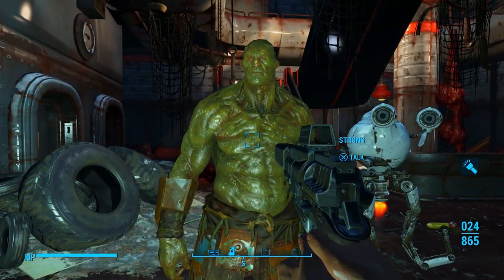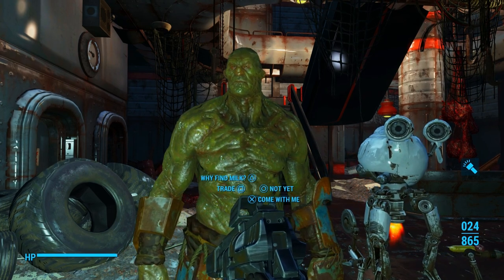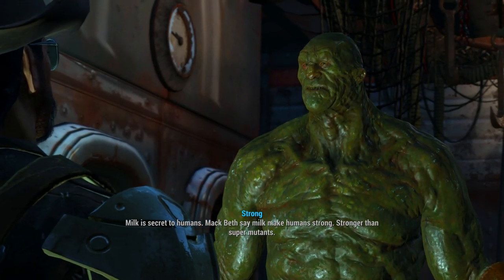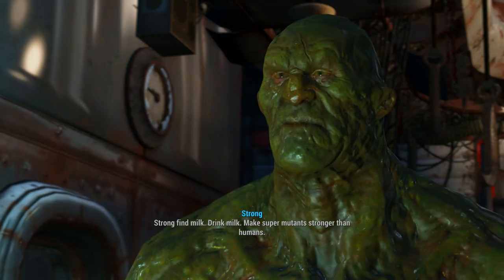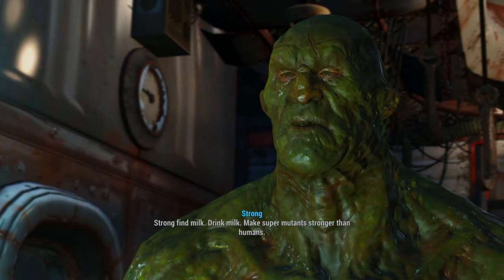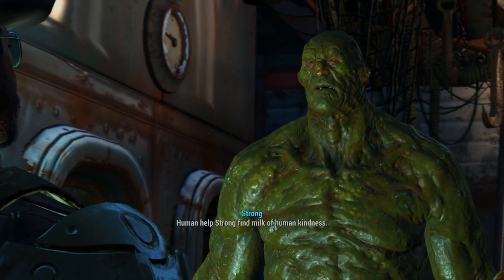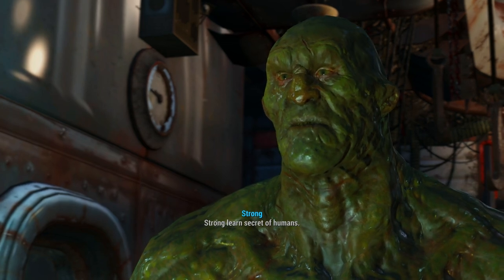Let's talk to Strong. Go find milk of human kindness with Strong. Why do you want to find this milk of human kindness? Milk is secret to humans. Macbeth say milk make humans strong. Stronger than super mutants. Strong, find milk. Drink milk. Make super mutants stronger than humans. Yes, I'll honor my promise. Good. Strong travel with human. Human helps strong find milk of human kindness. Strong learns secret of humans.